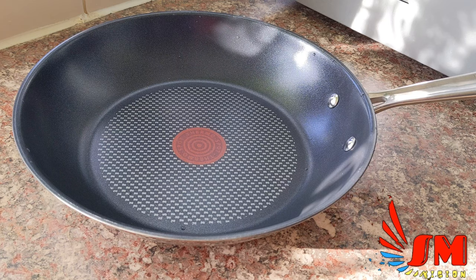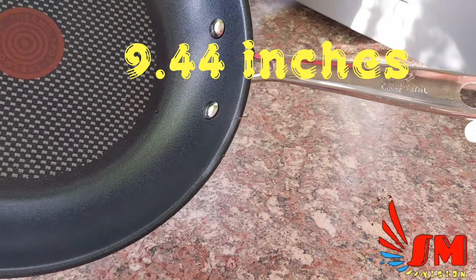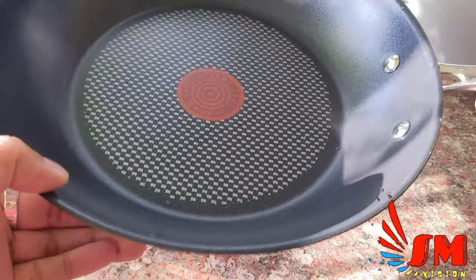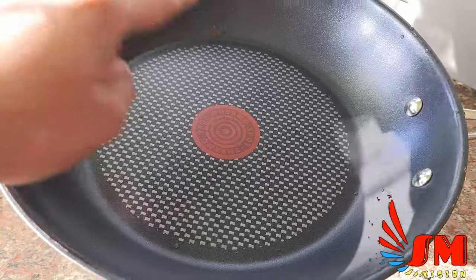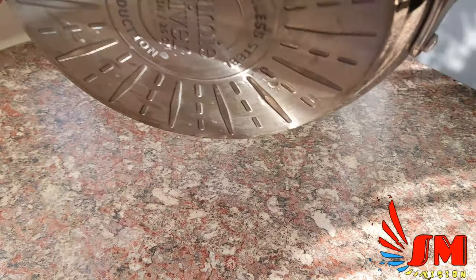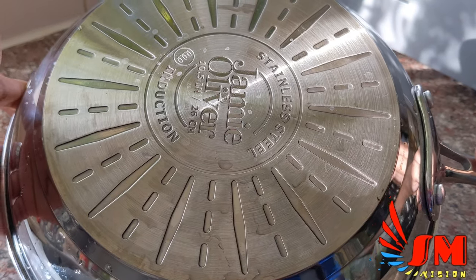My vision is to provide you the latest and greatest kitchen equipment. This is a 24 centimeter stainless steel combined aluminium frying pan by Jamie Oliver. It's non-stick material — not hard anodized — with a thermo point here to indicate when it's getting hot, a designer look and finish, and the name underneath saying Jamie Oliver.